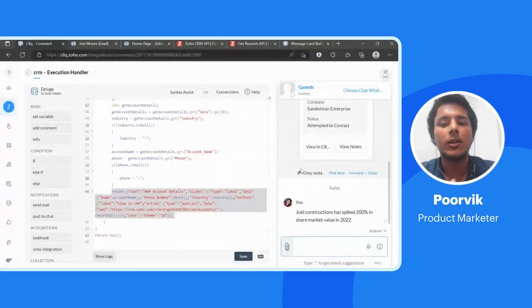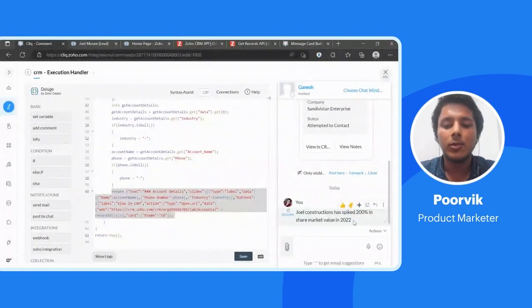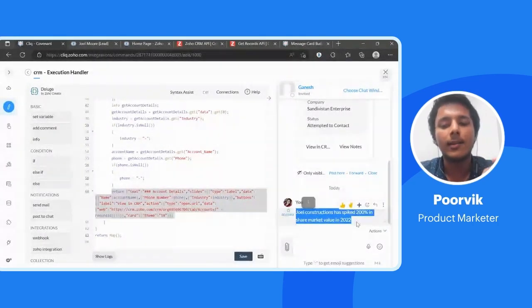So let's say we're talking about this particular lead, and you find a note about this company, which might be useful for the next time you contact this lead. So you want to add this as a note.